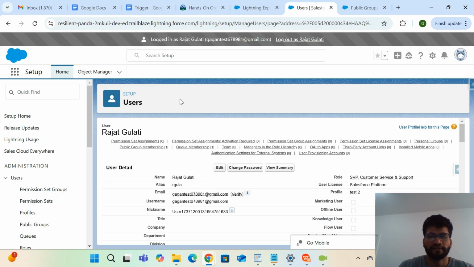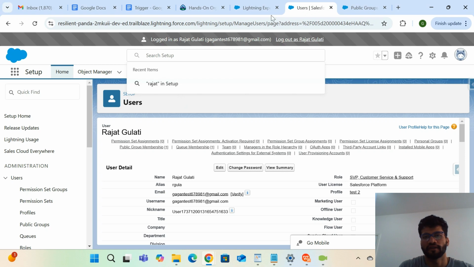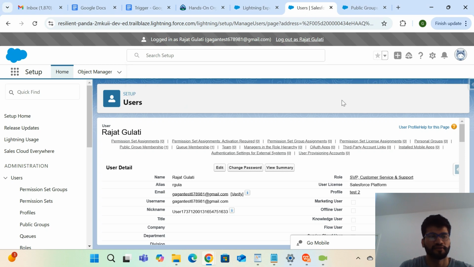If you are a manager and under your hierarchy 3 or 4 users are working, then the manager can see or edit the records assigned to the people under your hierarchy. You can see the role is SVP. So if I'm working below SVP level, then SVP should have access to those records.